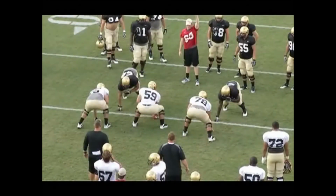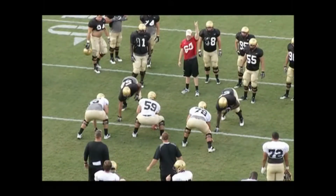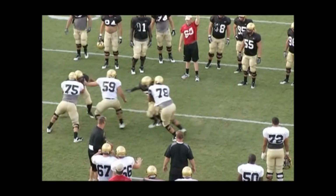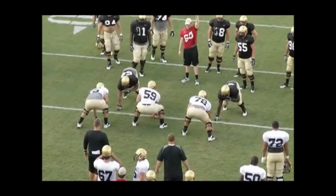When we define the cage, we define that cage by numbers. Okay, so if the quarterback was, say, for instance, number 11, we want to be on the opposite shoulder of that quarterback, opposite inside number of that quarterback, which will put us in the right proper cage, and then the looper will come to the opposite number, okay? This is just our tackle twist right here. Come around late, good job.